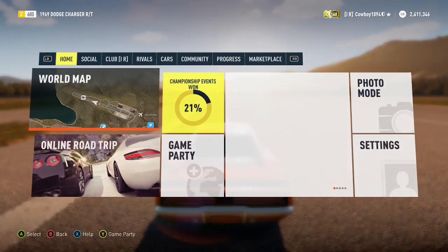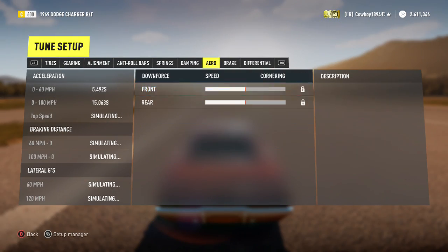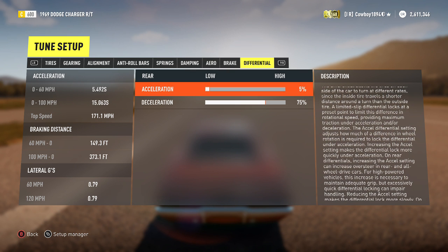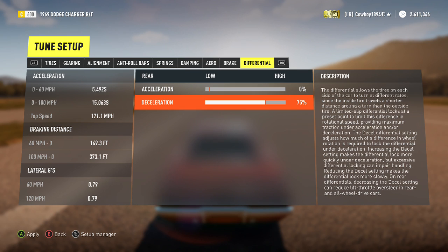Okay, so apparently we're going with zero. Normally, I would run 80 and 40. Or, no, for racing I'd run 60 and 10. But apparently I'm going to change that. Anyways, for deceleration, you want to have a run up, and then you want to brake as hard as you can. You want your deceleration rate to be as high as possible without your car going sideways. Granted, it shouldn't do that at all now because we adjusted the brakes. But we'll try that.